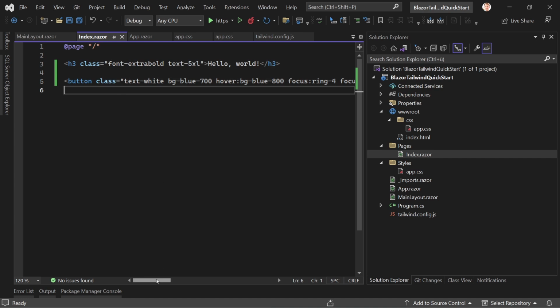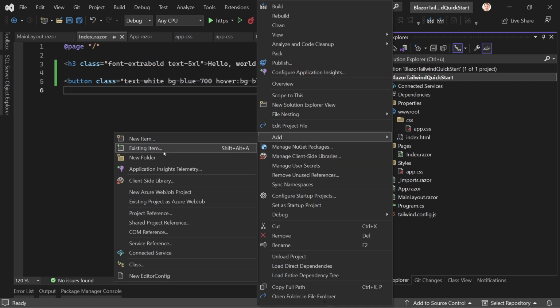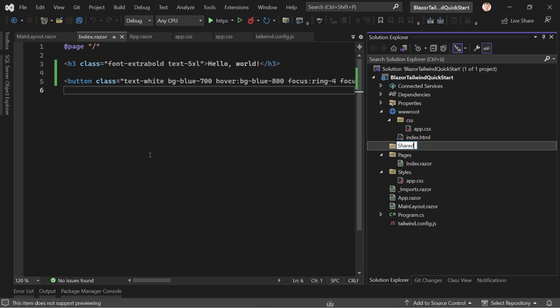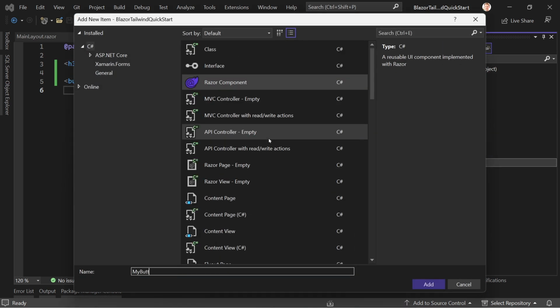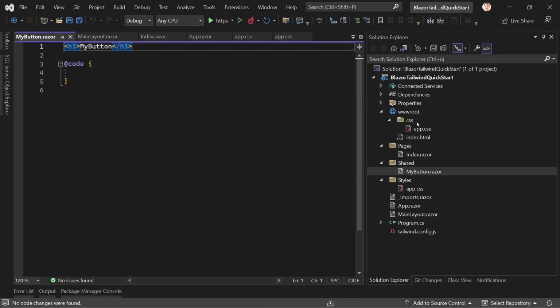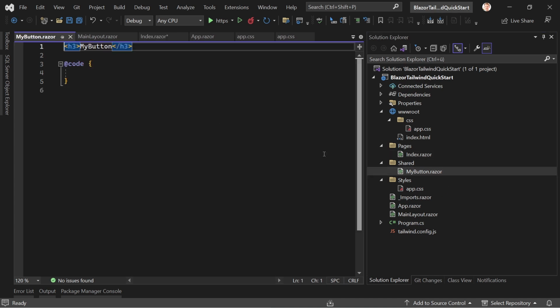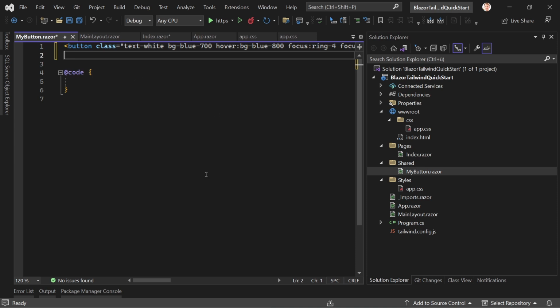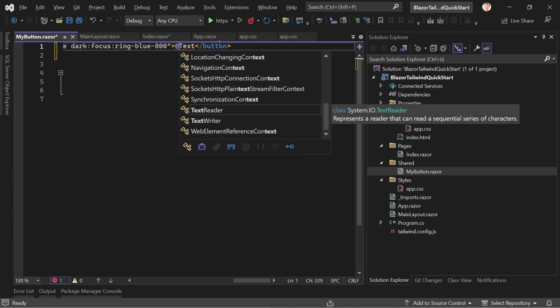Well, this is the great thing now. When you're using Blazor, you can of course create a component out of that. So let's do that real quick together. So we just add a new folder first. Call this shared again, and here we just add a razor component. Call this my button, for instance. And now we go back to the index razor. Copy this whole stuff. Put this here. And now the beautiful thing is, of course, this now will be our text parameter.